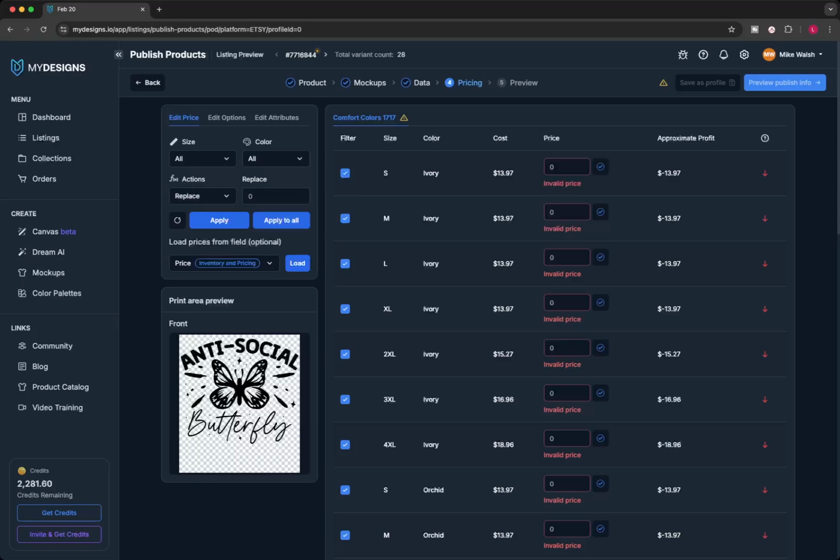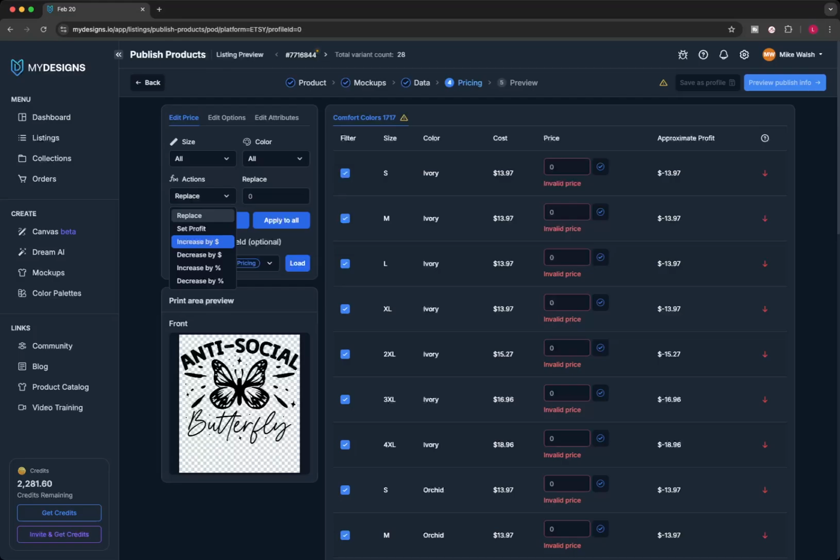First thing you want to consider is just where do you want your pricing to be? Like what kind of profit? So right now we're at no profit. So you can edit size. You can edit one particular size, or you can do all your sizes first. Color, do you want one size color to be less money for some reason. Like if you were printing these yourself, well, you wouldn't use this for printing yourself, but replace.